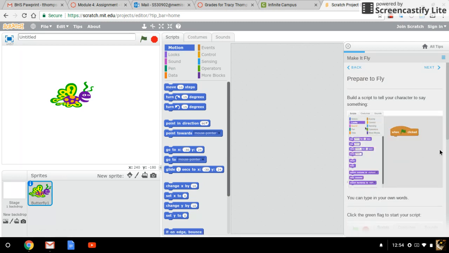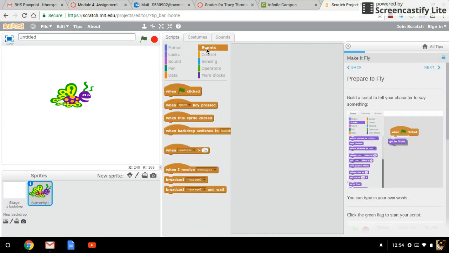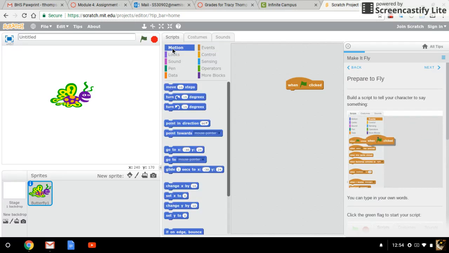Prepare to fly. Build script to tell your character to say something. So when clicked, go to front, say time to fly. So events, when clicked the flag, and then motion, go to X. There's one that says go to front.